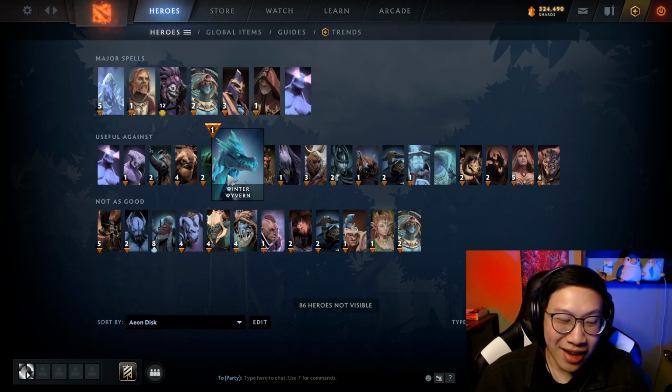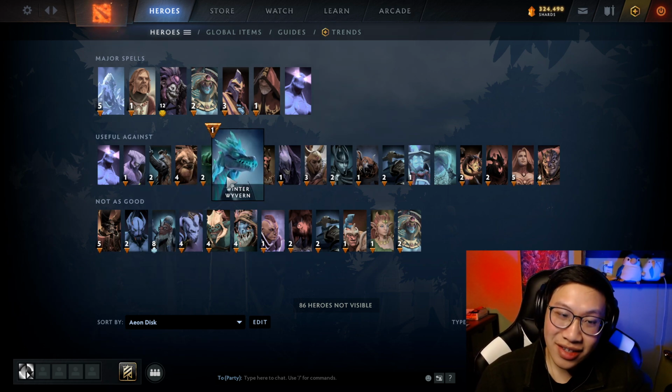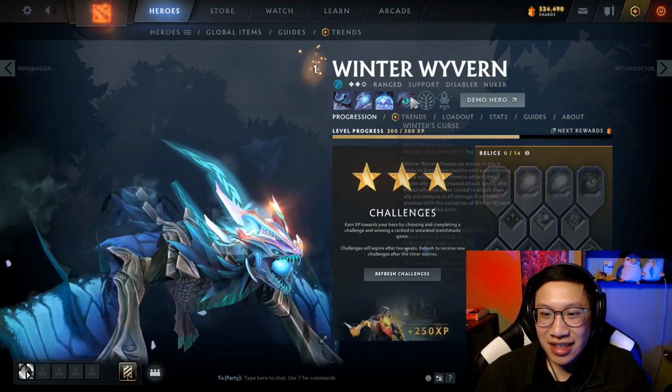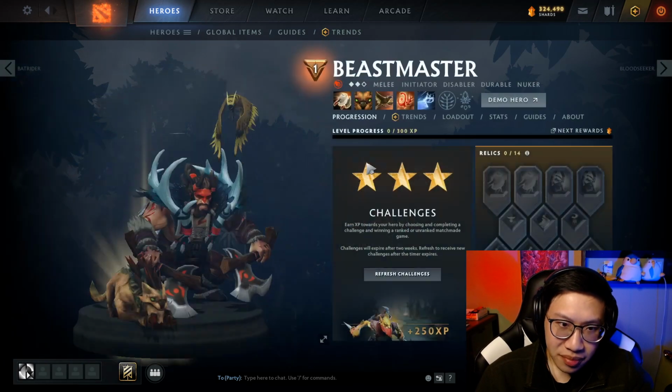And usually it's kind of hard to kill cores. So she likes to ult a support, and then the cores kill the poor support. Aeon Disk, usually going to get you out alive, but maybe not. We'll see. But it's at least something to give you a fighting chance.